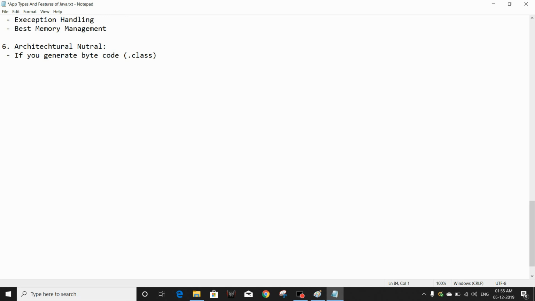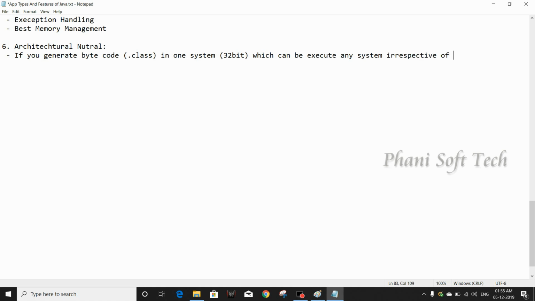Okay, byte code in one system, like a 32-bit operating system, which can be executed on any system, irrespective of system architecture.